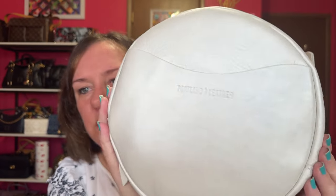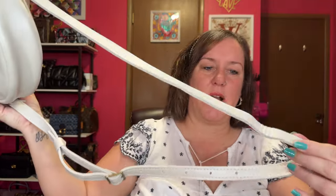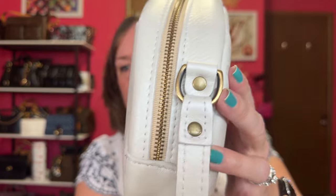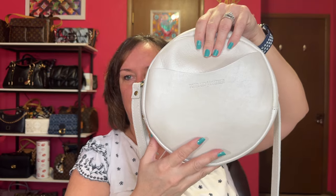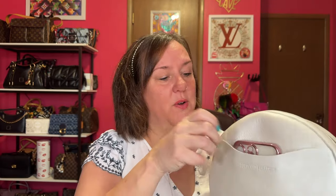I believe I got the almost perfect and the large circle, and I have never seen one of these in person. I like how they wrapped the strap around the bag. No problems with the strap, which is nice. It has kind of a brass colored hardware with it. And this is a front pocket where you could slip your phone. This is the iPhone 15 Pro Max, and it will fit your big phones right there. So right in the front will your phone go.